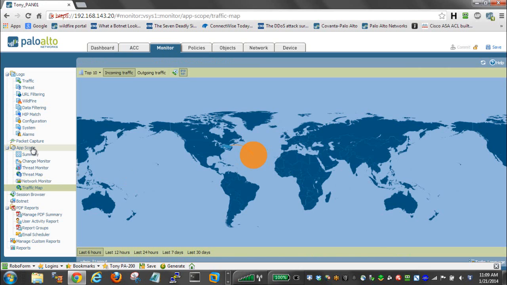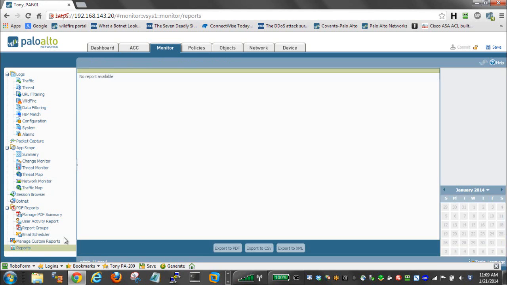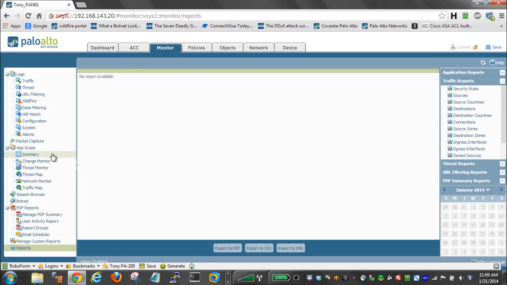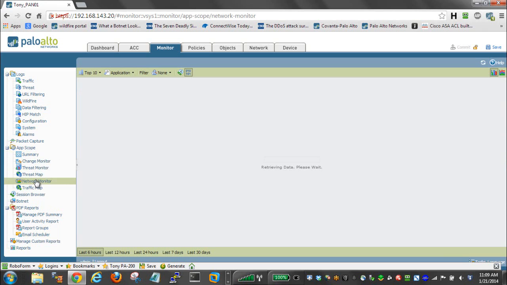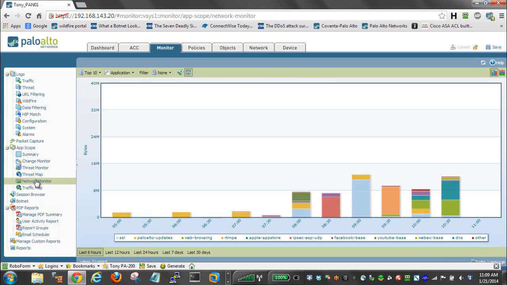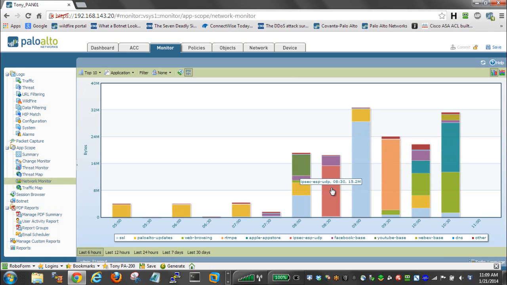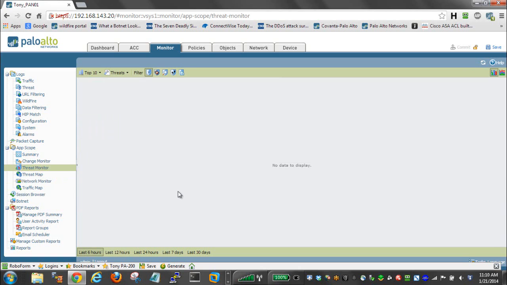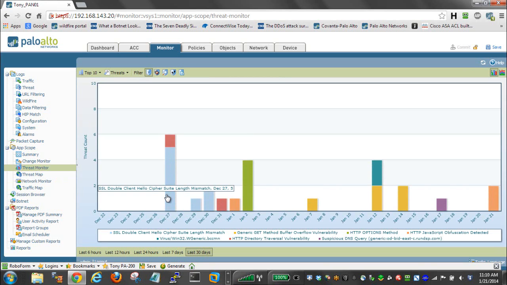So some neat features here that are part of the App Scope that gives us some additional information. So we can actually look at traffic in a number of ways. We have the reports that we know about that we can run for different types of traffic. Then we have the ability now with this App Scope to do specific reports and get some detailed information very quickly about what kind of traffic is happening and how many bytes these specific applications are using, and looking at the specific threats that may be happening on the monitor over a certain time frame and quickly be able to pull that information.